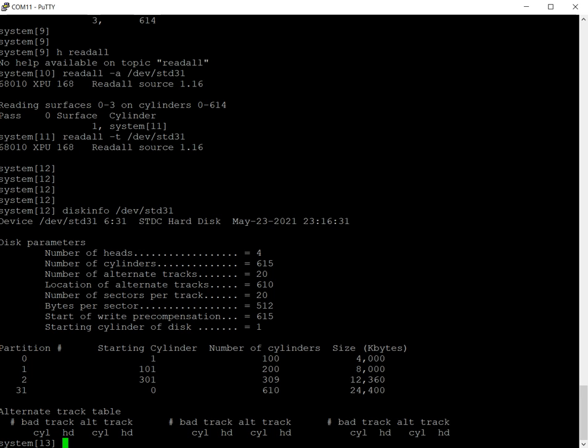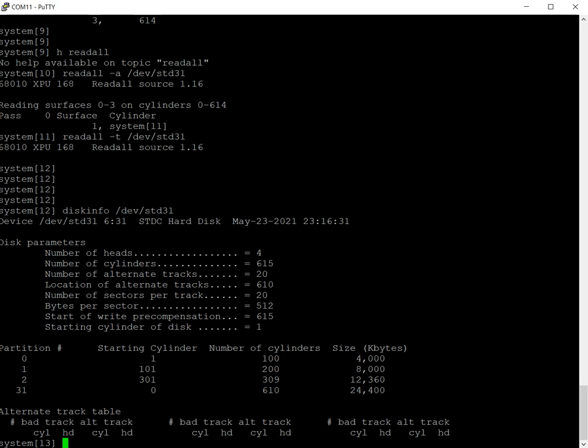But for a Cromemco system, we've got partitions 0, 1 and 2, and they are 4 meg, 8 meg and 12.3 meg, as you can see above, and the alternate track table is empty.